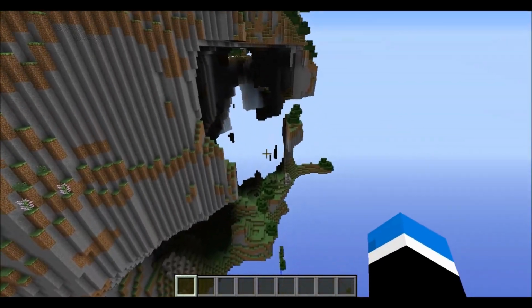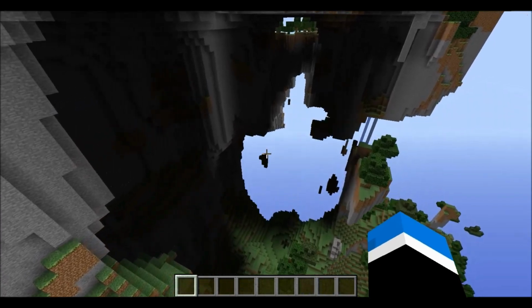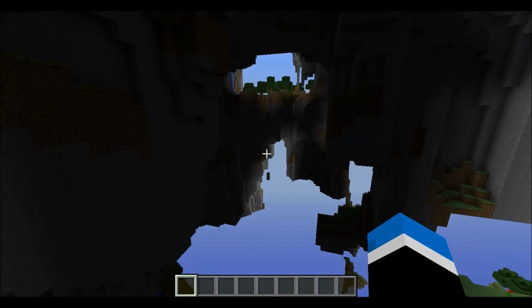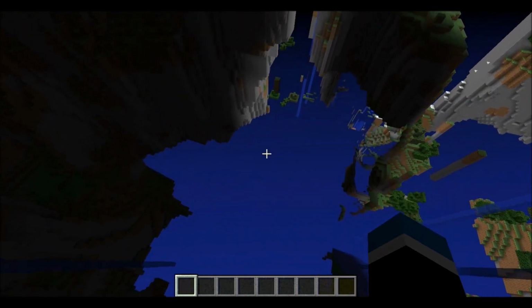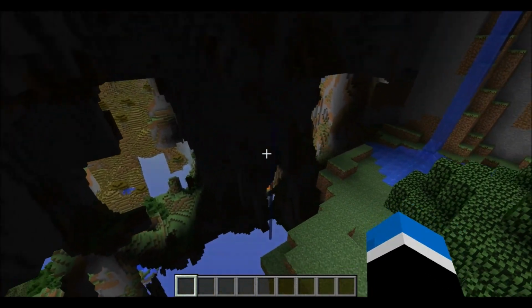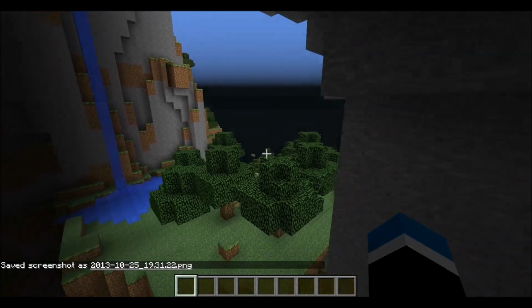How? Look at this. What the heck is this? Are you kidding me? Look at this cave. This is all one cave. Well, that's unloaded chunks, but this is not unloaded chunks. This is all this is. That's amazing. Please look at that and tell me that is not spectacular. Another screenshot. I love that.